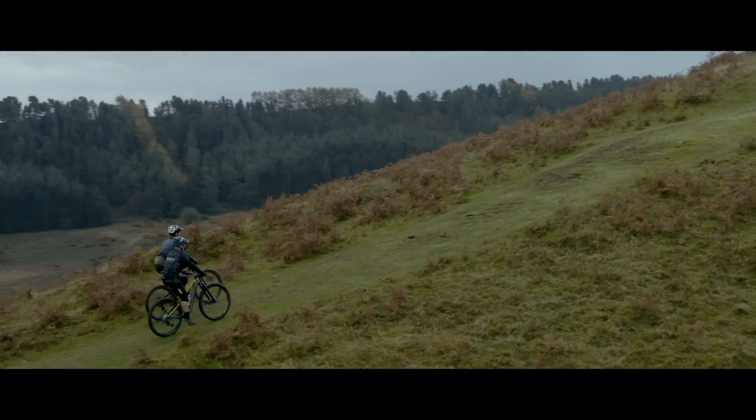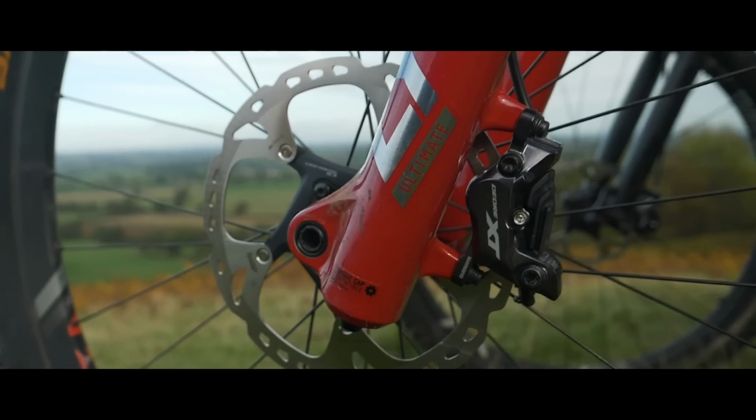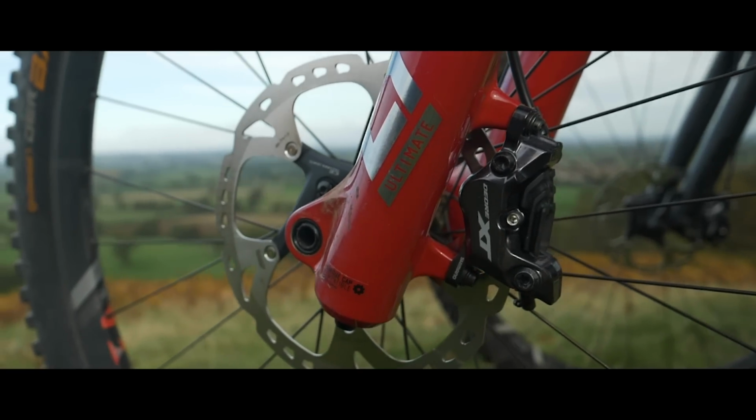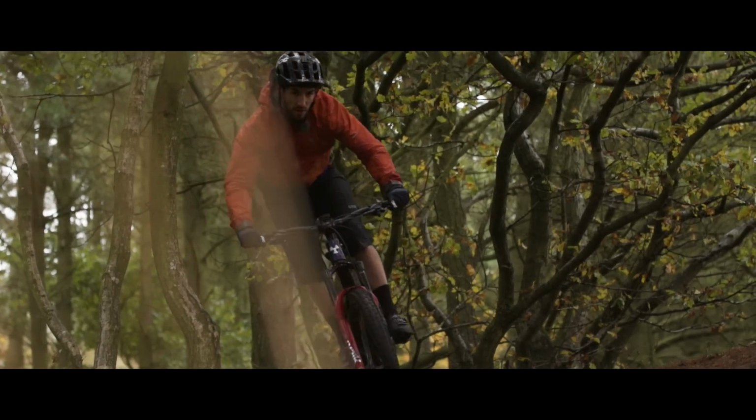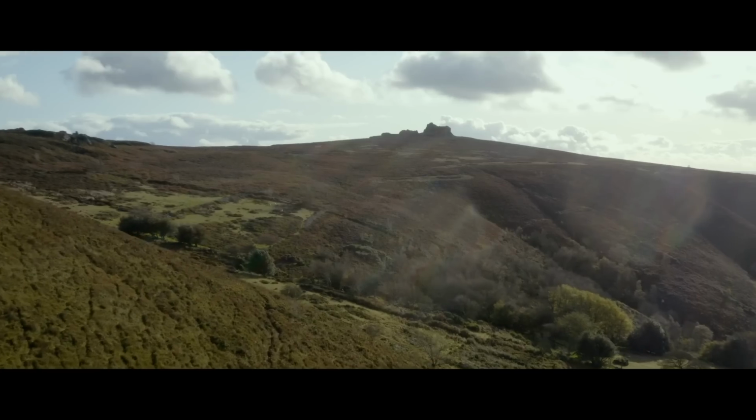And with so many brake brands now having both 2- and 4-pot caliper options for us riders to choose from, we wanted to find out what the difference between them are on the trail. Are 4-pot brakes overkill, or 2 pots all you need? And what exactly is a pot?